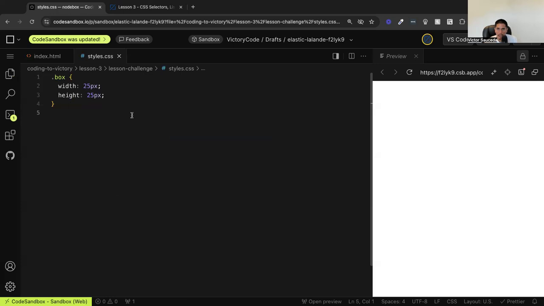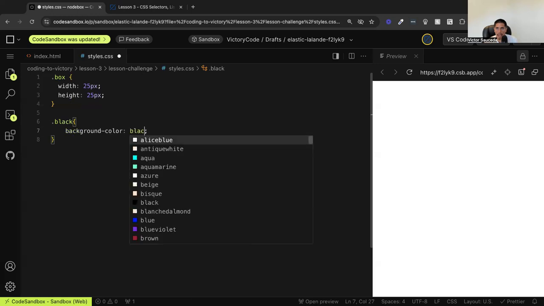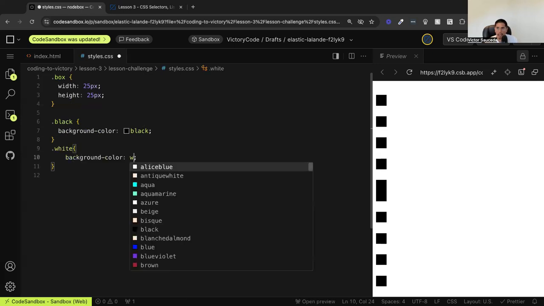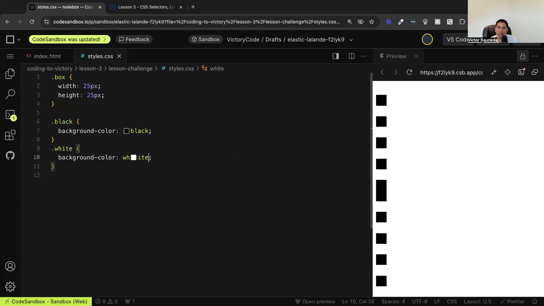And then we want to create those other classes of black, which will have a background color of black, and another one that is going to have a background color of white. So the problem that we're facing here is that they're all stacking up against each other. We're going to address that with our row class.